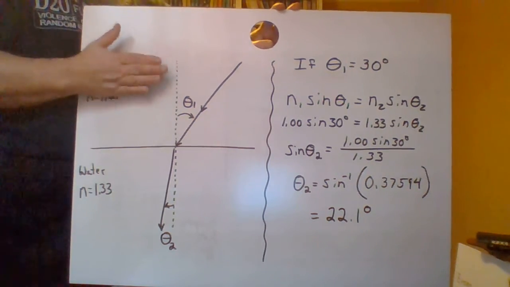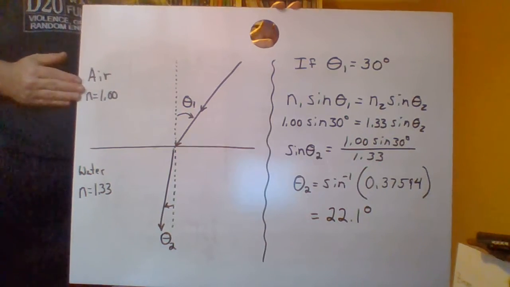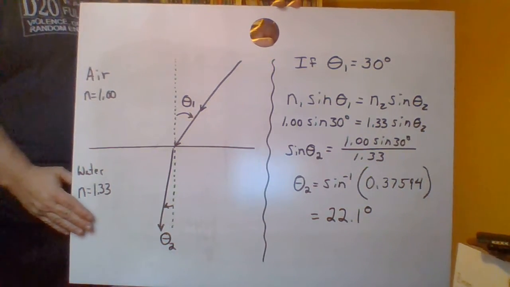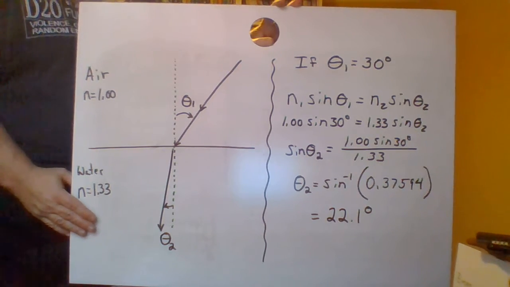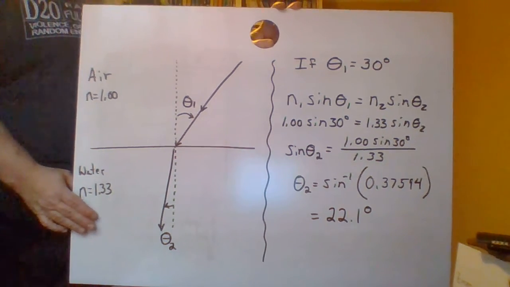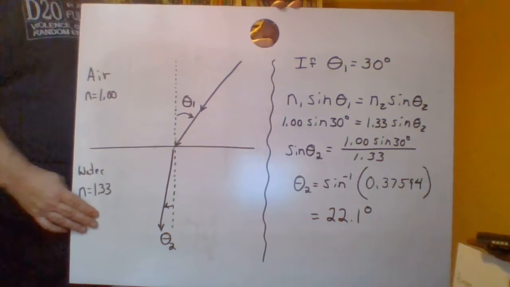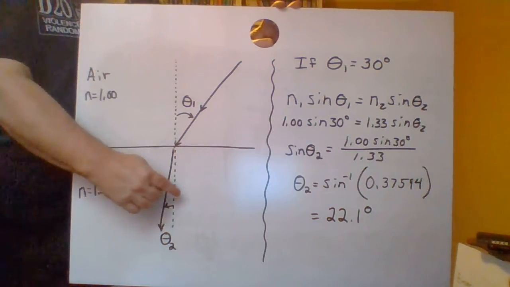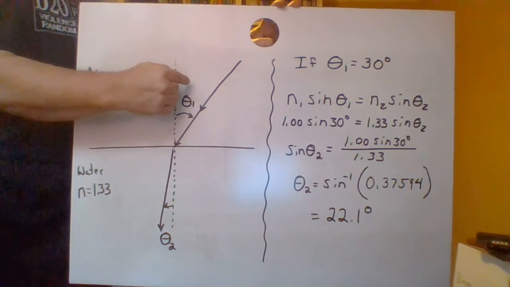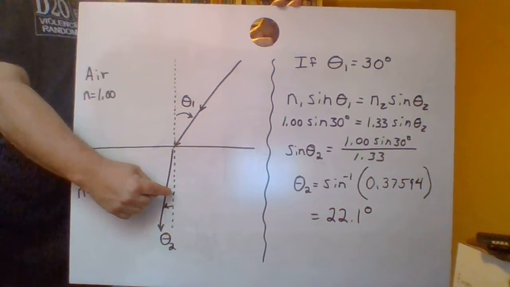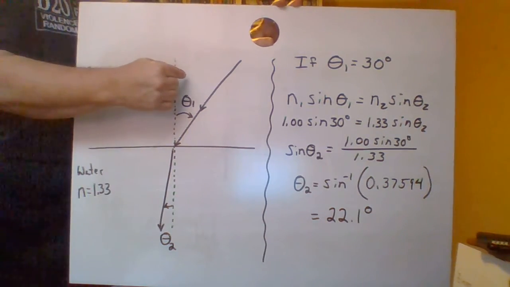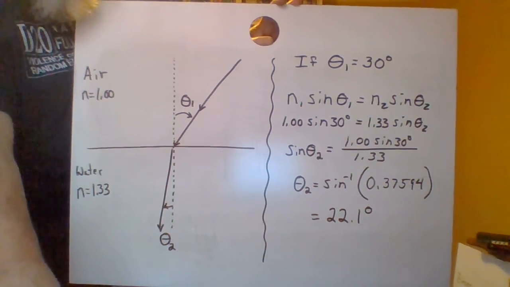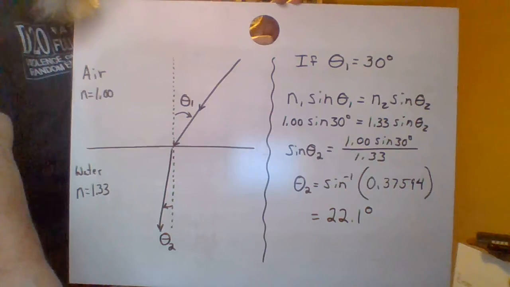So we're going from a high permittivity, air, low index of refraction, into a low permittivity, higher index of refraction, water. Notice that my refracted angle is smaller than my incident angle. Okay? An example of the reverse of that, only this time we don't know what the second medium is.